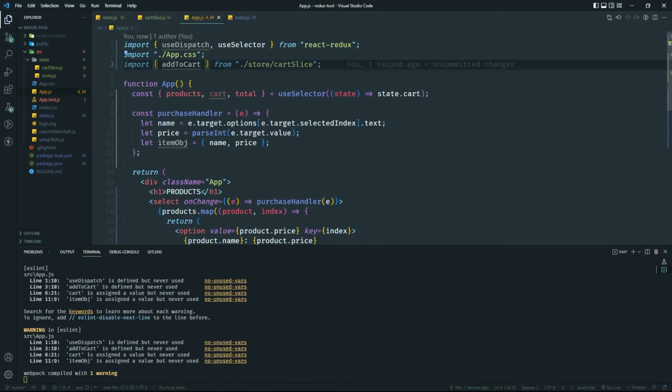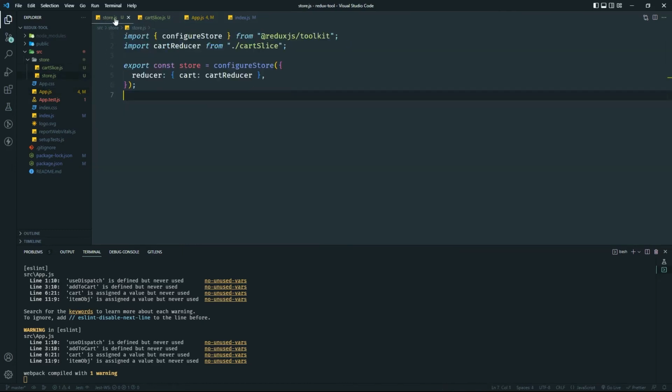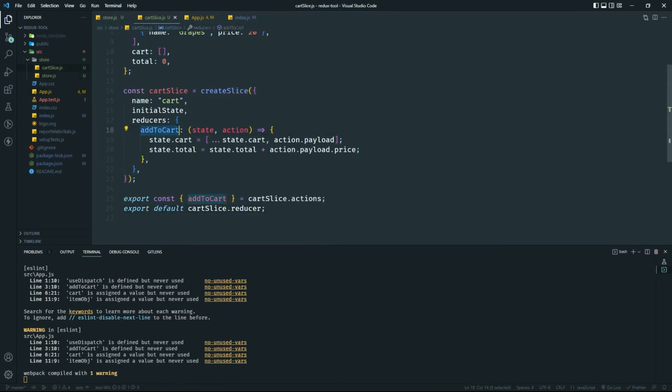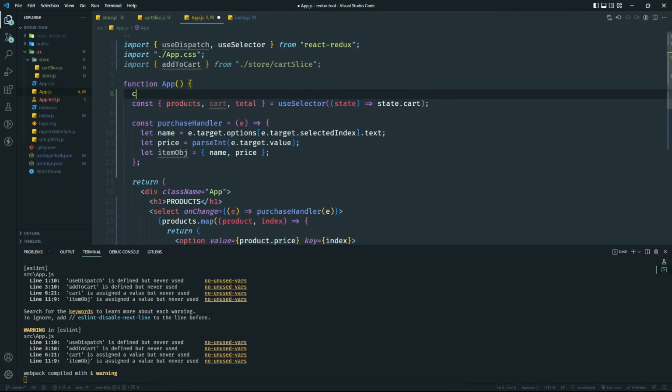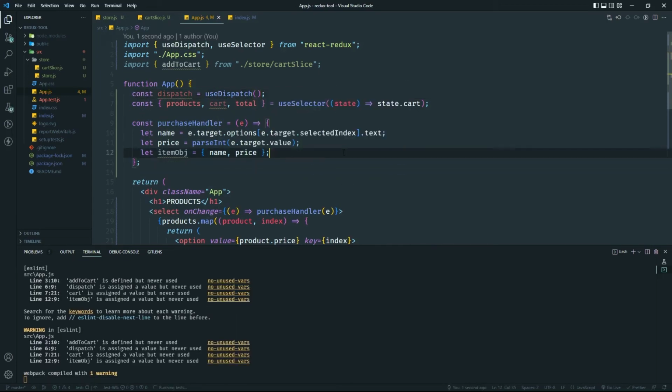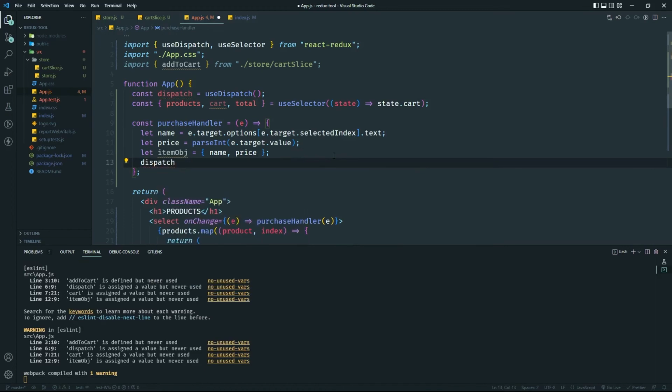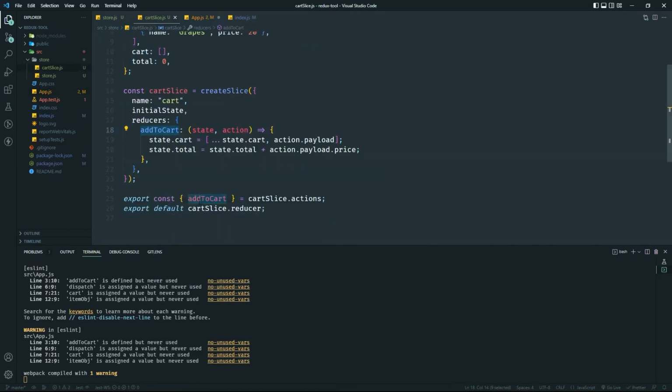We have that, and then we use the dispatch, right? Every time we need to work with this functionality, we need to dispatch it. So right here, I'm going to do const dispatch equal to useDispatch. We call that dispatch, and we bring in the dispatch right here. And we will dispatch the add to cart that we brought from the slice right here.